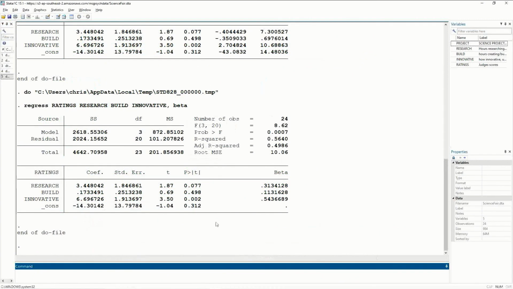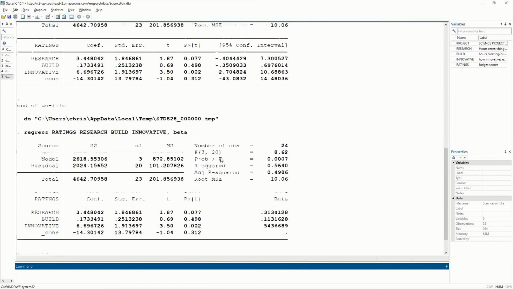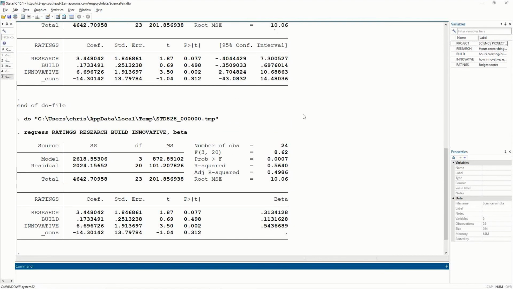Now what you will notice is that all of the statistics here and up here are exactly the same. The only thing that's changing is over here. And we lose our confidence intervals. So up here we can see we had confidence intervals. Down here we get beta instead of coefficient. Now technically they're both betas. These are standardized betas. These were our unstandardized betas.